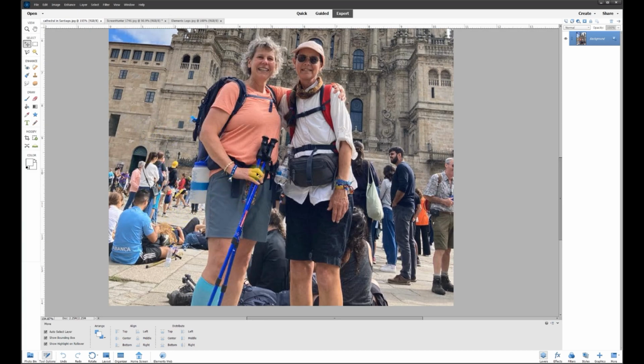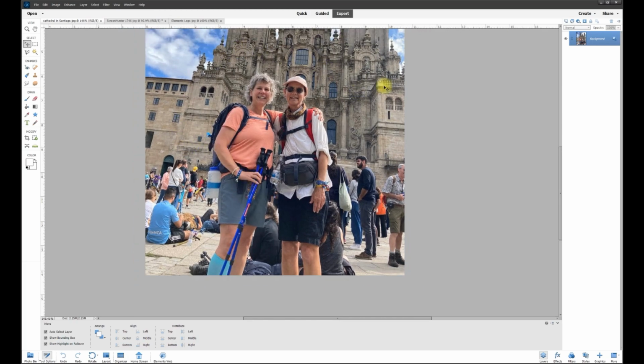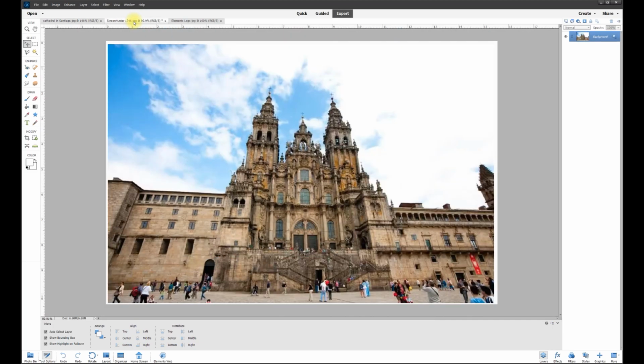Honestly, the only real way to do that is to either take a separate photo of the building and cut out the people here in the foreground and replace the background. So in our case, what we're going to do is grab another version of the building, which I found on the internet, and that's this one right here. We're going to use that as our new background. It's the same building, so it might as well be the same photo.